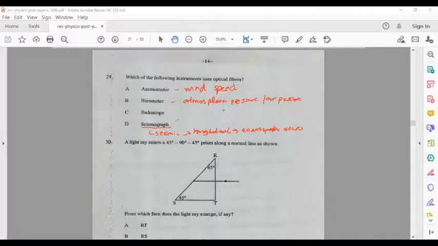So we've done our process of elimination. It's not A, it's not D, it's not B, it's C. Okay, it's endoscope. You might want to jot that one down in case you haven't heard of that before. So an endoscope is an instrument that is used in medicine, okay, and it uses optical fibers to get special pictures of tissues and other structures inside the body.